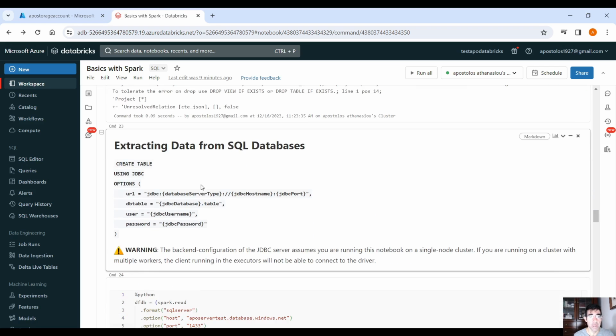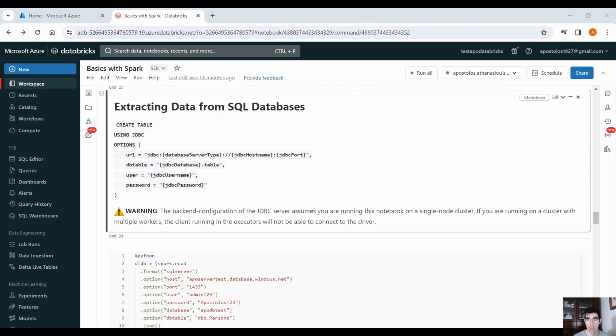Then we have extracting data from SQL databases. Let's say we want to query data straight from our database. For my example, I used an Azure SQL database because this is what you usually use when you work with Azure and Databricks. But you can query MySQL and other databases.